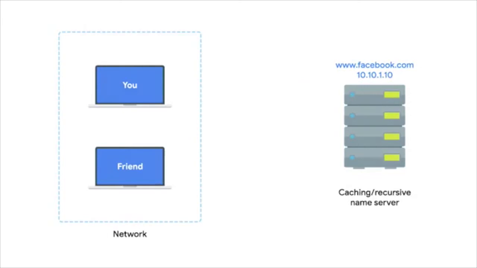Again, your computer needs to know the IP for this domain, so your computer asks the local name server it's been configured with, which is the same one your friend's computer was just talking to. Since the domain name www.facebook.com had just been looked up, the local name server still has the IP that it resolved to stored, and is able to deliver that back to your computer without having to perform a full lookup. This is how the same servers act as a caching server.